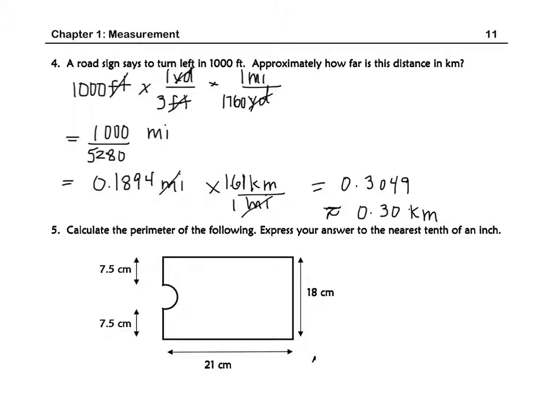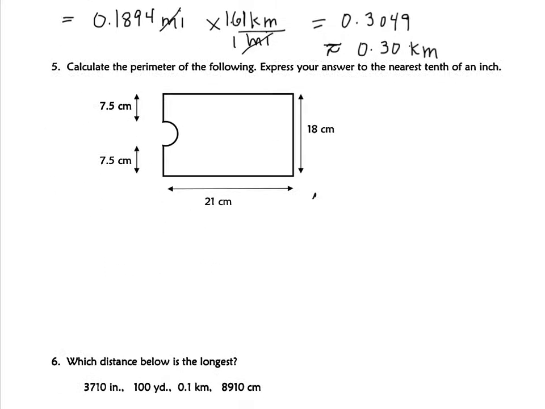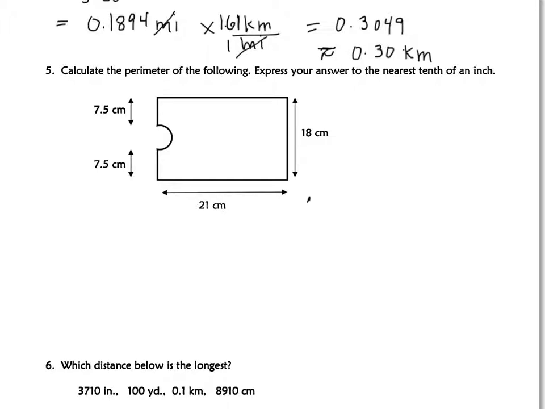All right, the next example asks you to calculate the perimeter. So you've got a little bit of work to do there, because it's not a nice perfect rectangle. There's a little piece out of the left-hand side there. So we would have to look at the outside. The straight edges are fine, but you have to do a little bit of work here with this semicircle, and we'll assume that this is a semicircle, because I don't think we can do it otherwise. So if you want to figure out this little diameter of the semicircle, I'm just going to use that red there.